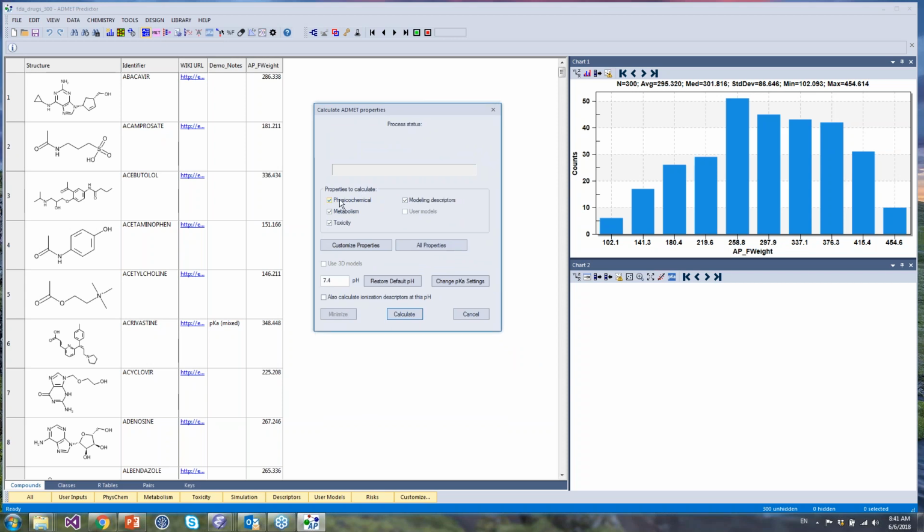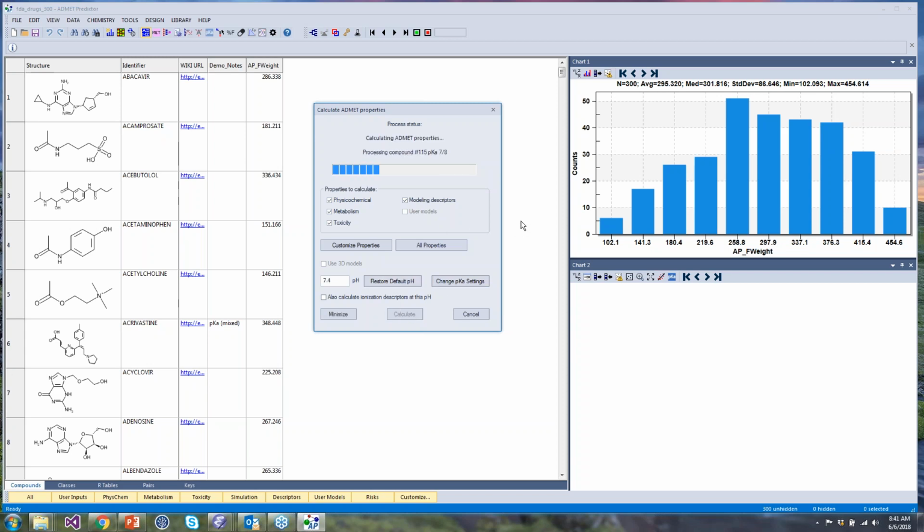It's quite straightforward. I mentioned the different categories of properties that we have: physical, chemical, metabolism, toxicity, and modeling descriptors. These are primarily used to build your own models via ADMET Modeler. Any models that you've built with ADMET Modeler would be available as well to predict.